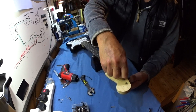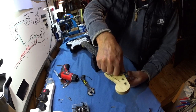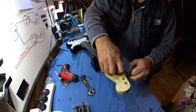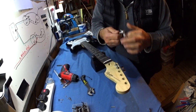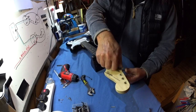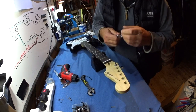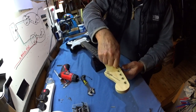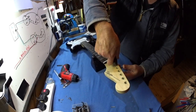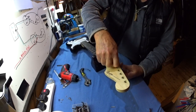but it turned out that the truss rod was seized solid, and I swung on it for hours with that stuff you spray on it, not WD-40, stuff like that to free up the truss rod. If there was any chance of freeing it, that would have done it, but it didn't, so that's gone in the bin. But I wasn't really that bothered. I only lost, inverted commas, 15 quid. It wasn't the end of the world, and I didn't think the seller was doing it on purpose. He tried his best to get me the thing once he realised he hadn't actually sent it to me. It had been sold. He hadn't realised it had been sold.